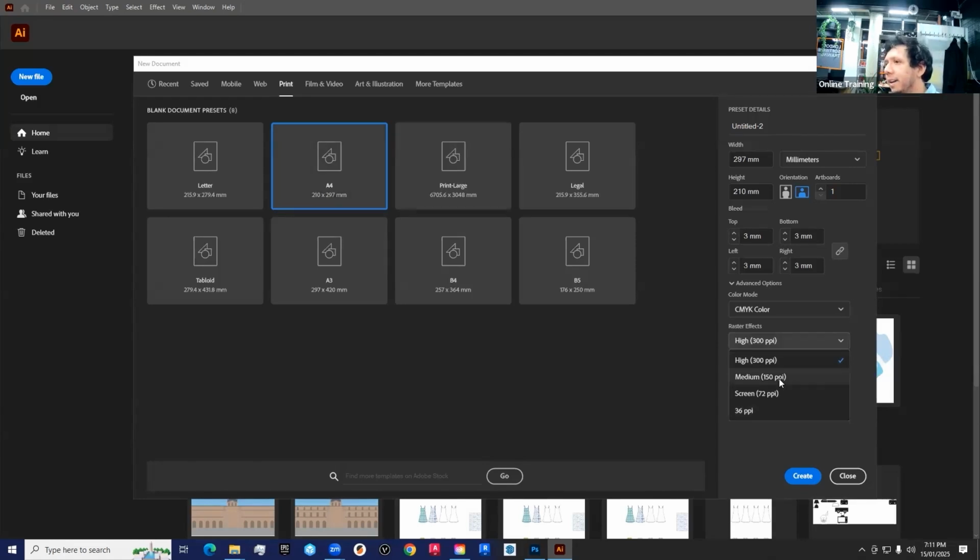Anything smaller than that, and it won't necessarily print out that way, which isn't really relevant for Illustrator because things can scale infinitely anyway. So I wouldn't worry about this unless you're starting to bring in raster images into Illustrator, which you might want to do. And I'll go through it in a few weeks. But anyways, we're just going to make an A4 document. It's going to be landscape. Let's give it 3 mm of bleed, and then let's hit create.